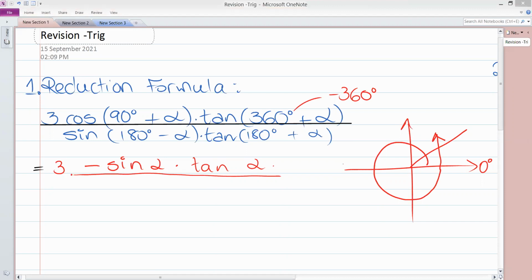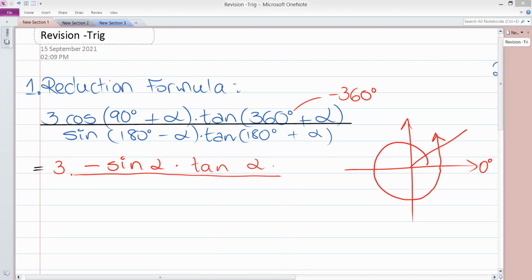So Kenise, I'm not sure what you mean exactly. Will alpha always be an acute angle? When you reduce it, it has to become an acute angle. So here, these values of alpha are arbitrary. We don't know what they are, but when you reduce it, this alpha here is acute. It's an acute angle, okay?